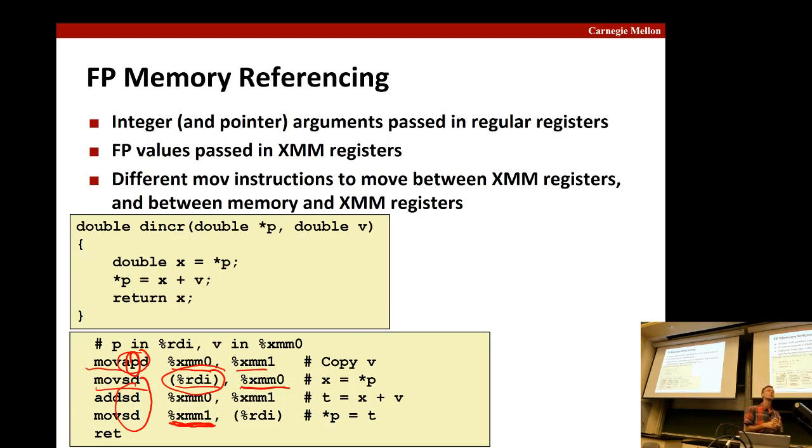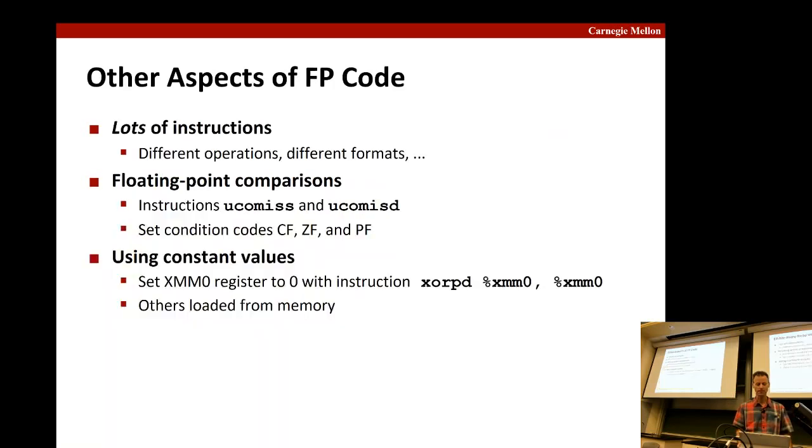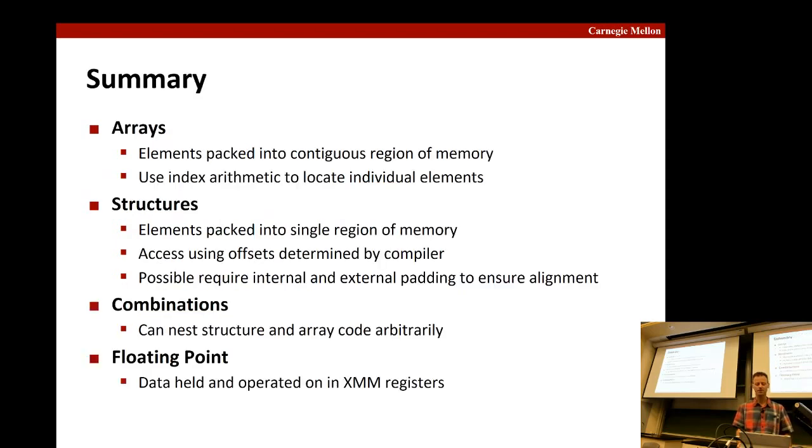Okay. So I don't think in this course you're going to use these in any of your assignments. But maybe you can find a way in one of the later labs to speed up code using these. Could be interesting. Okay. Tons of different instructions. Again, we're not highlighting that much in this course, including comparison instructions, constant values, and so forth. Okay, so that's today's class. We talked about arrays, structures, and floating point.